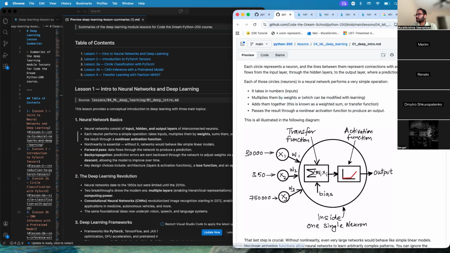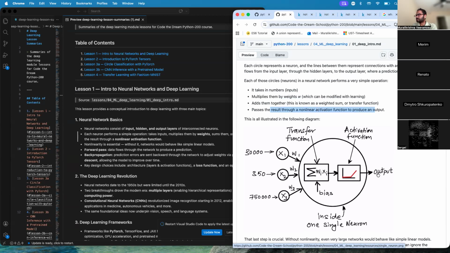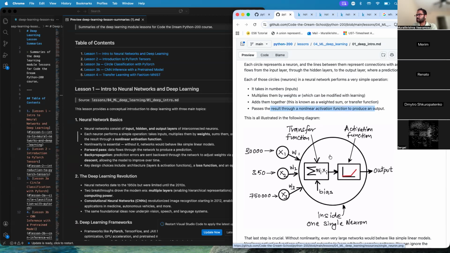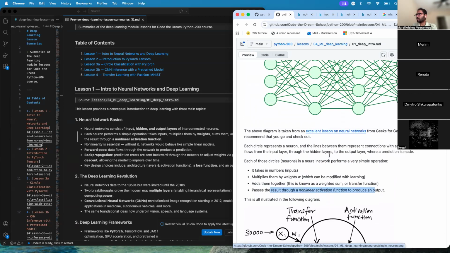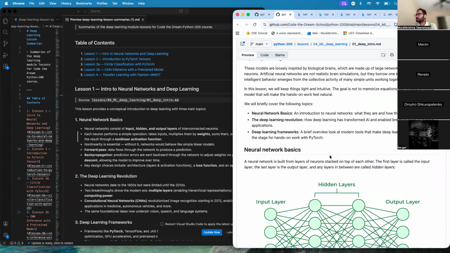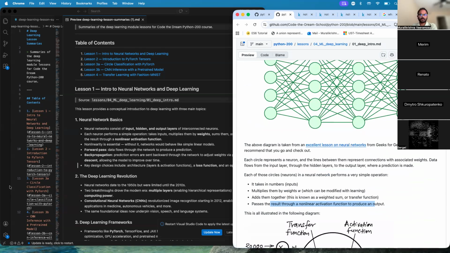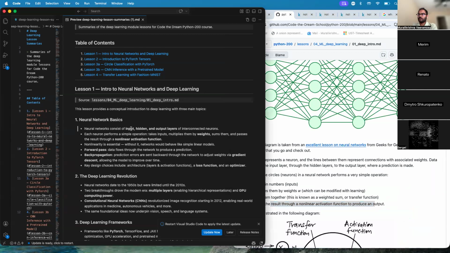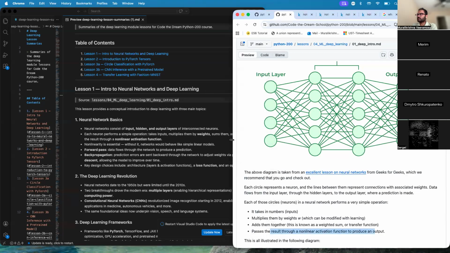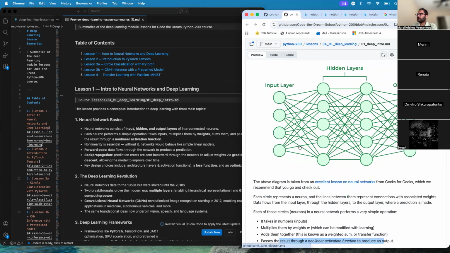We are adding all them together and then pass the results through a nonlinear activation function to produce an output. So this is an explanation for one single neuron. And so, yeah, each neuron consists of input layer and hidden layer and output layer.